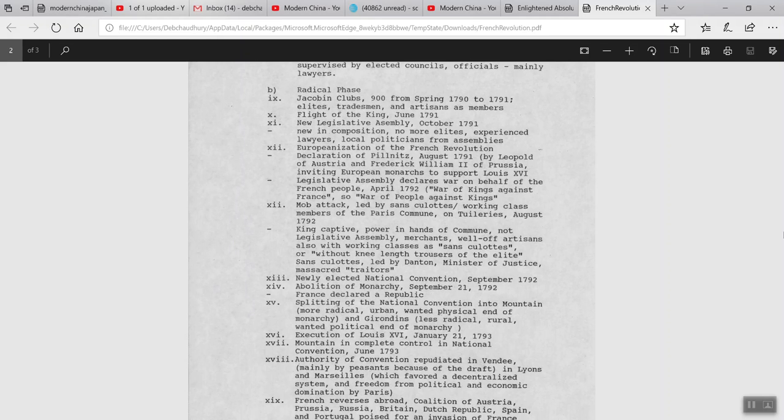They actually won by 361 out of 720, so you needed one for the majority. And on January 21st, 1793, as per the decision of the Mountain group within the National Convention, the king was executed, and thereafter Marie Antoinette, the queen. This was a destruction of the old regime. The physical destruction of the old regime was now complete.